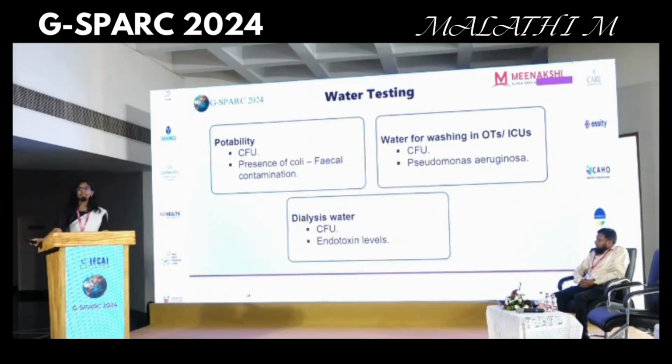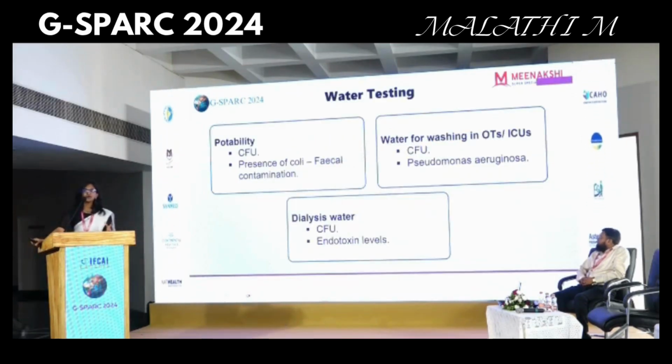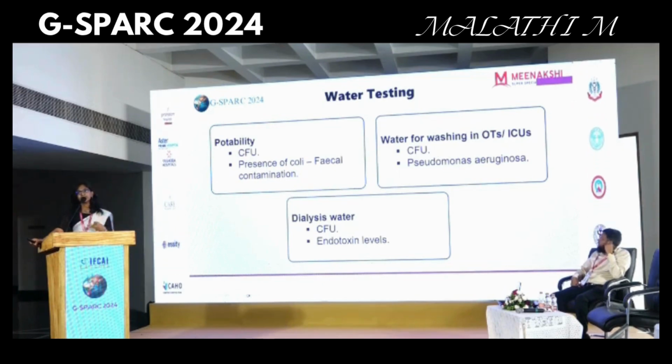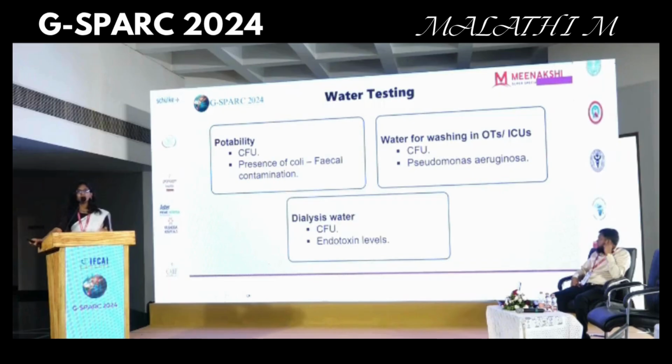Okay, so first is water testing. I'm not going to teach you how to do water testing. There are a lot of methods available. Most of the time what we use in the microbiology lab is the multiple tube method, the MPN method. So why are we doing this? First reason is potability. When we go out, we should be confident to drink the water. The patients who are coming to you should be confident enough to drink your water. They should not get waterborne illnesses like Vibrio cholerae and Shigella after admission in the hospital. So we should give water which is potable, free from E. coli and other fecal contaminant pathogens.